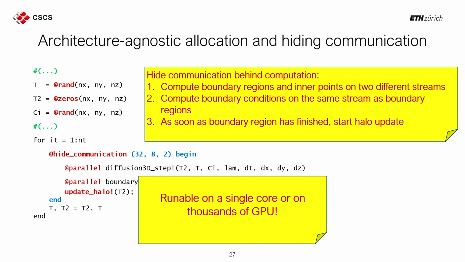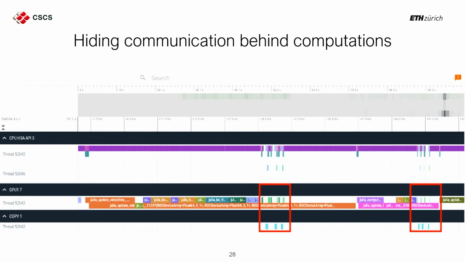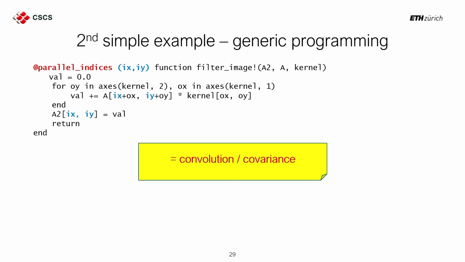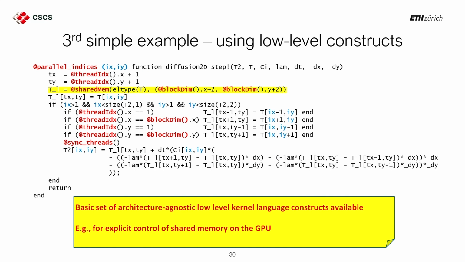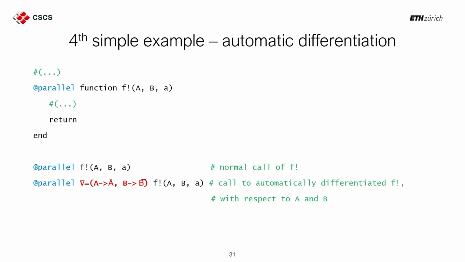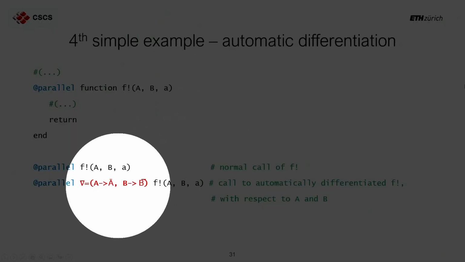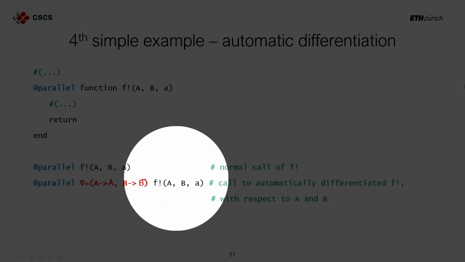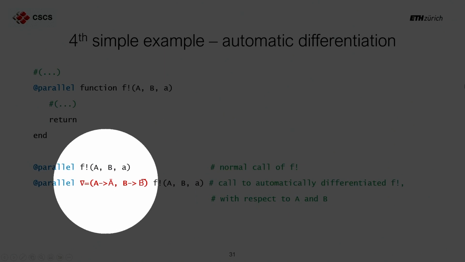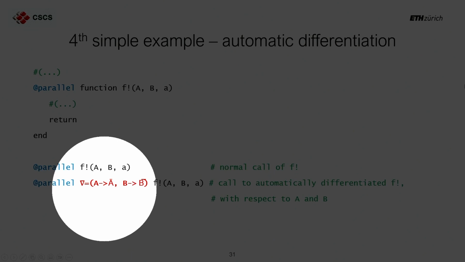So this is exactly what I meant earlier, that we want production and prototyping to become one and the same, so that we don't need to have two different worlds, right? We can do some generic programming, use some low-level constructs, and here in particular, just with this we can say, instead of computing the kernel, we want to have an automatic differentiation with respect to these variables. That's all you need to do, and you will get automatic differentiation.